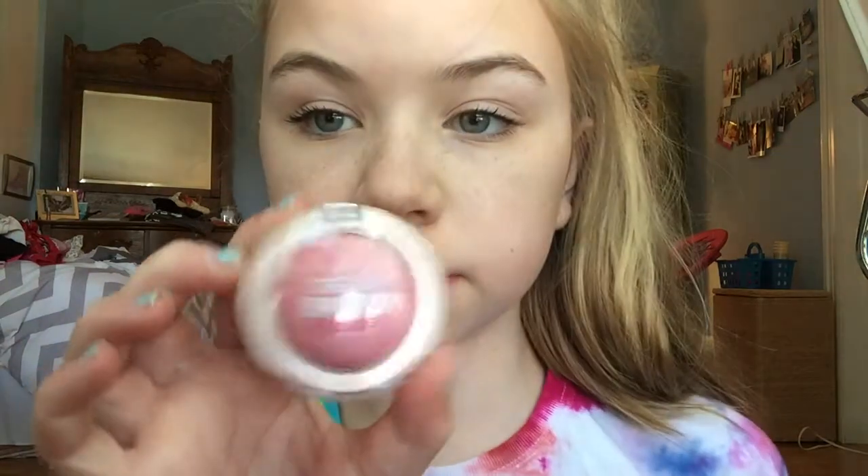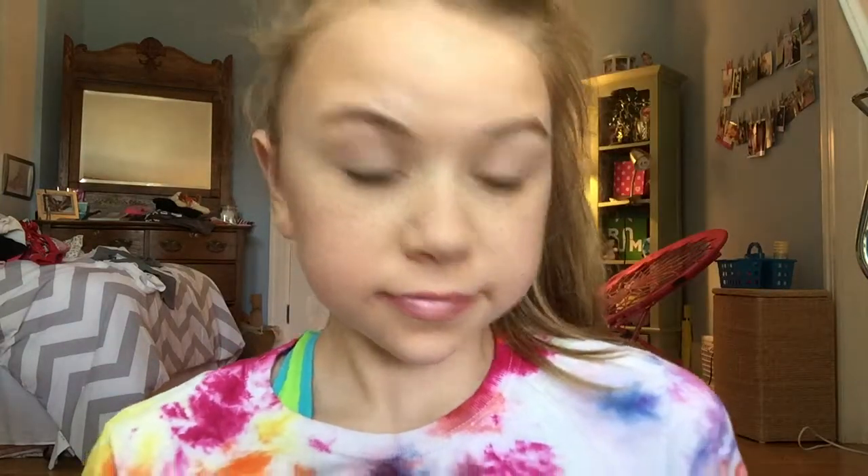I'm taking this Smoochies by Covergirl. It gives your lips a metallic look — it's less than lipstick but more than tinted chapstick. Then I'm taking this Cream Blush by Maybelline and patting it onto my cheeks with my fingers and rubbing it in. This is great to give your face a little more color without being too harsh, because after you put on powder and concealer it does take away the natural colors of your face. When I'm done applying the blush, that is the completed makeup look for 7th grade.